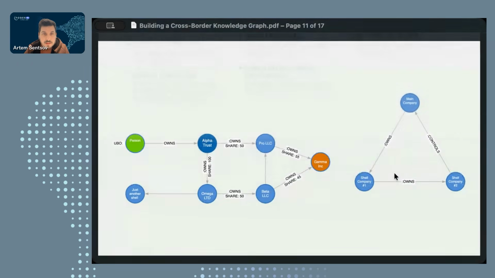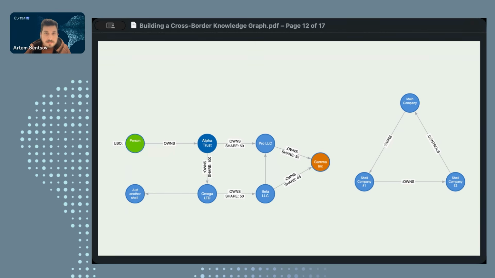And that's a real scheme from Neo4j. And this scheme I really love showing customers. And this one is circular ownership. So a company owns a shell, which owns another shell, which owns the original company. So the company owns itself through a layer of intermediaries across two countries.